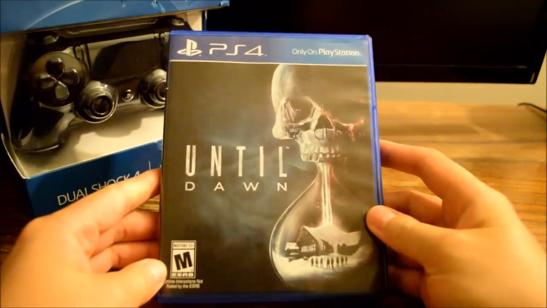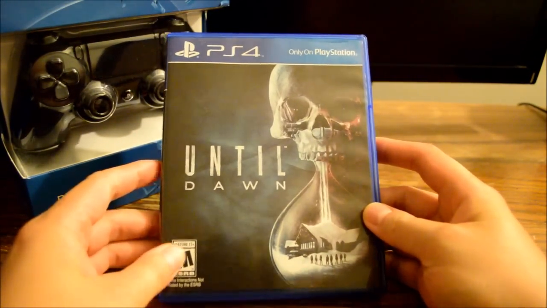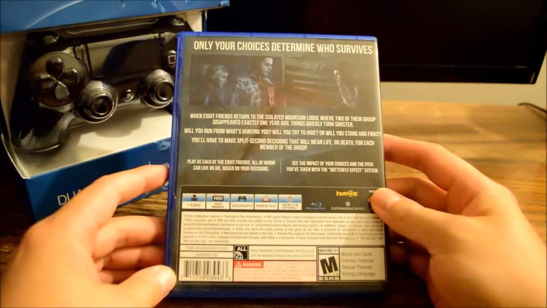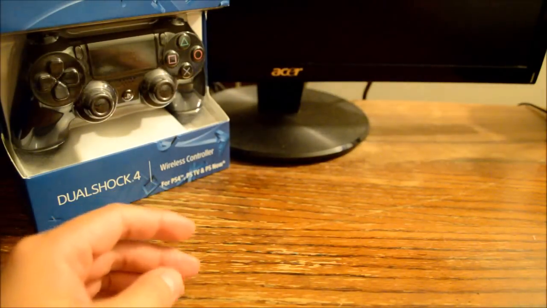So the next one is Until Dawn. So this is a horror game. It has a very good story and decent graphics. So if you are into this type of game, I highly recommend you check this one out.